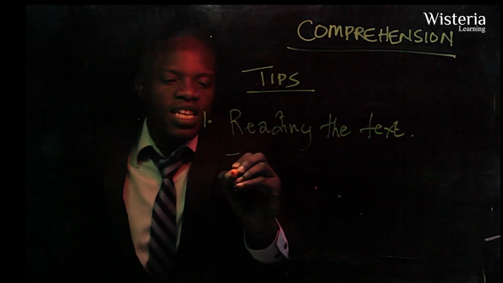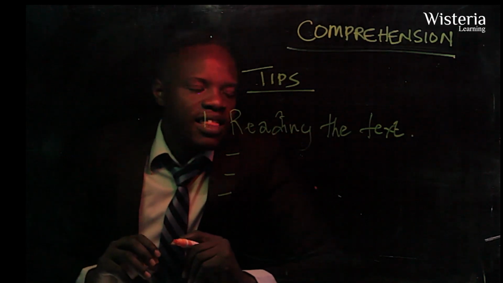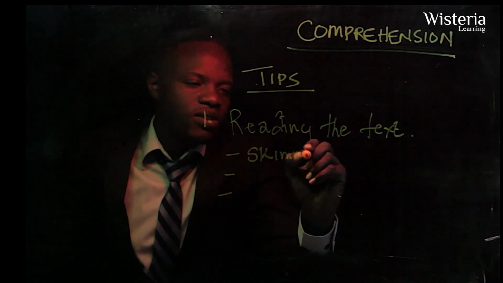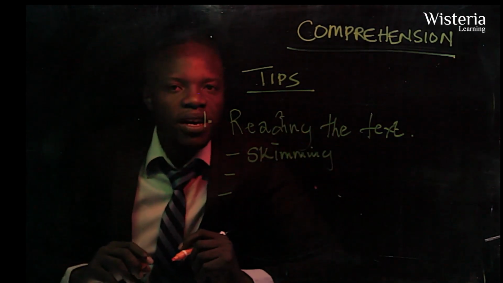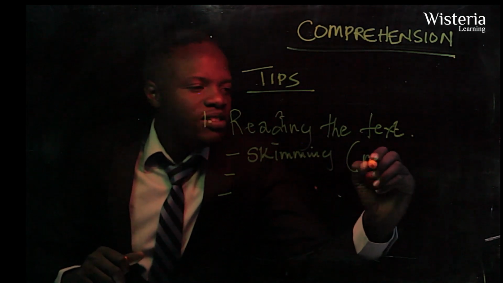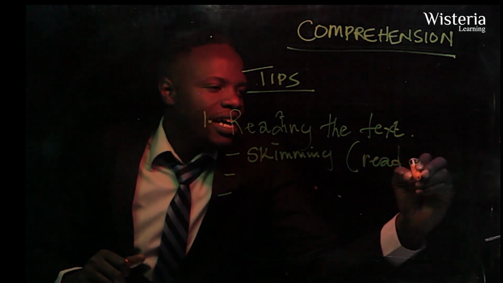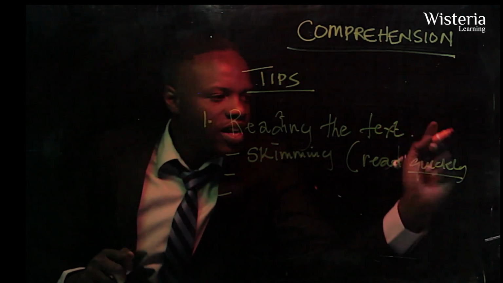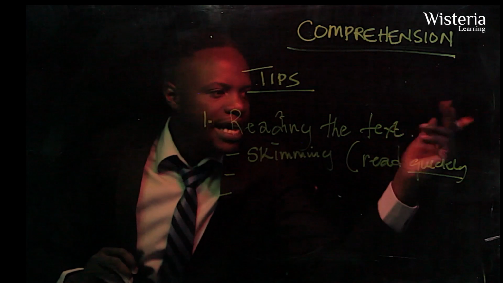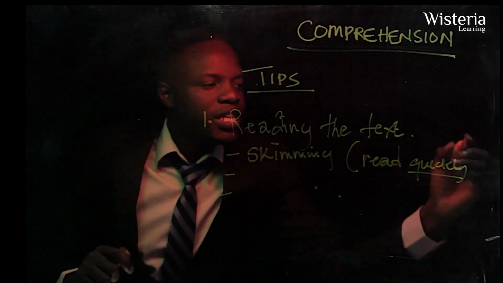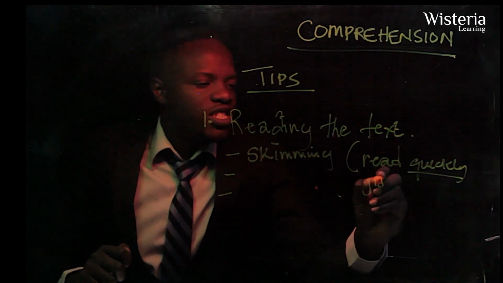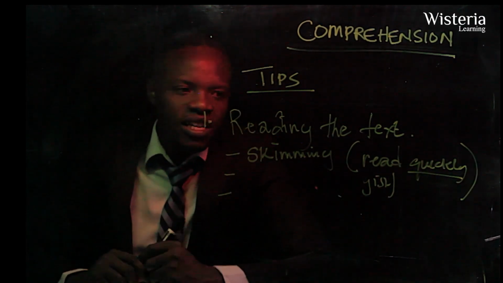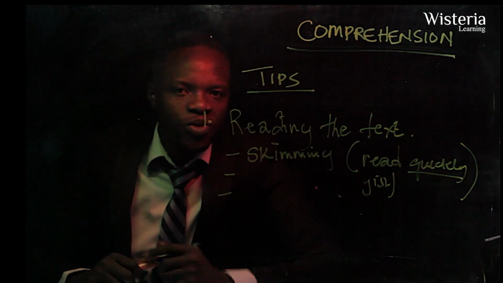But there are three types of reading that we can talk about. The first type of reading is what we're calling skimming. What is to skim? To skim is really to just read quickly. You might remember this word from the previous lessons. What word class is the word quickly? That's for you to answer. So it's to read quickly to get the gist or the general idea. Don't ever answer a question without skimming through first.